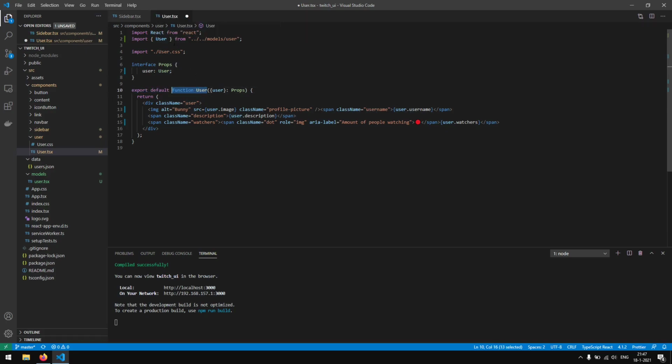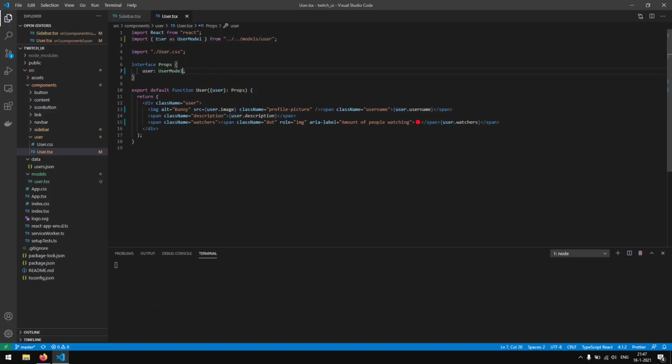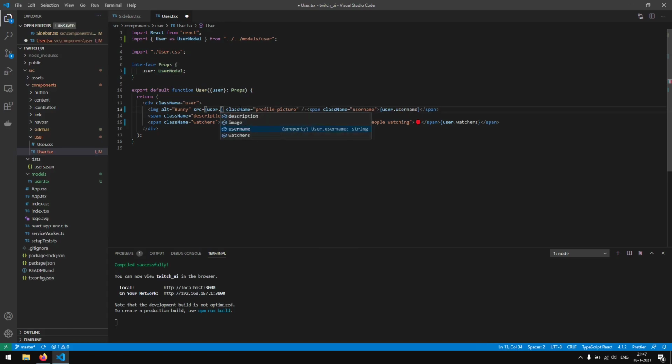To simplify things, because we now have user right here and user right here, we can say import User as UserModel, and then we can just say UserModel. So it's just an alias for the name user. But what we can do now is access the variables. So for example, if we type image with two e's, it will give an error.